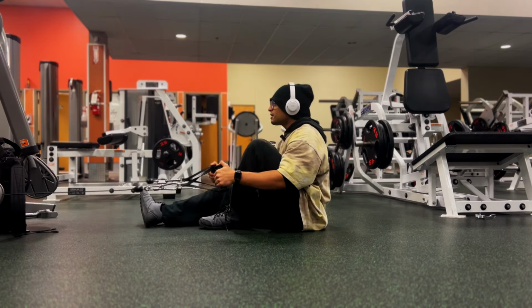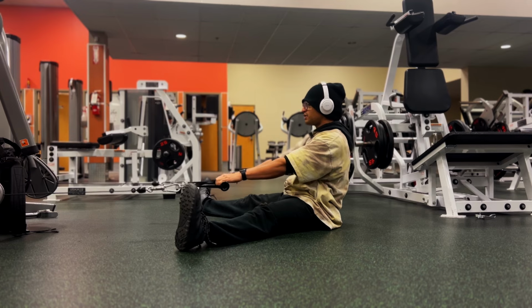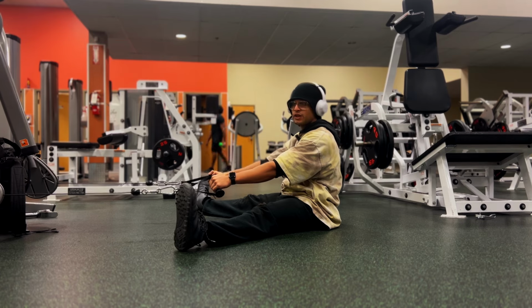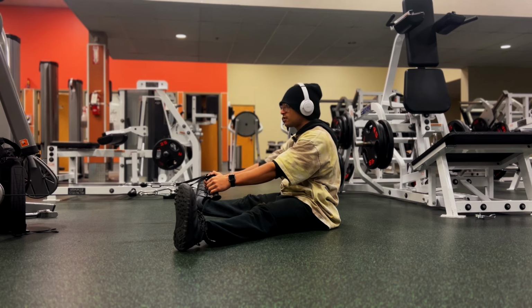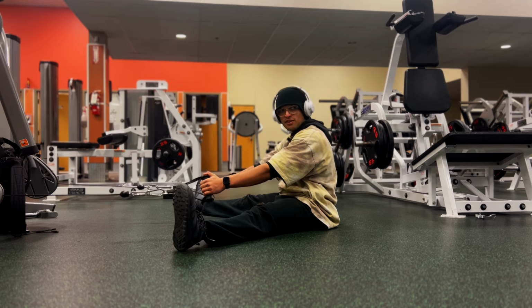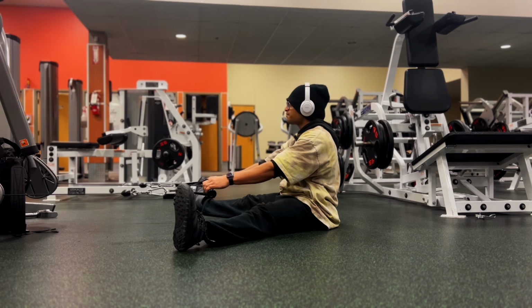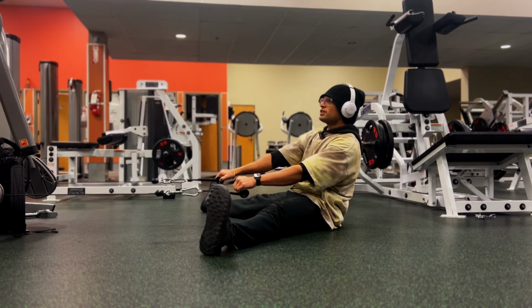I've already done one set. And what I've noticed is it feels a lot better when the weight's evenly distributed between both hands, as opposed to when you're holding the weight with the same handle with both hands. It seems like there is an inclination for the stronger hand to take over the load, which still stretches you out, but I think it stretches you out in an unbalanced way. So to get even more symmetry, even more equivalence of feeling, I'm using individual loads. Anyway, I'm starting off with cable good mornings.